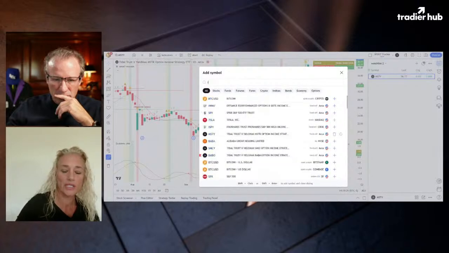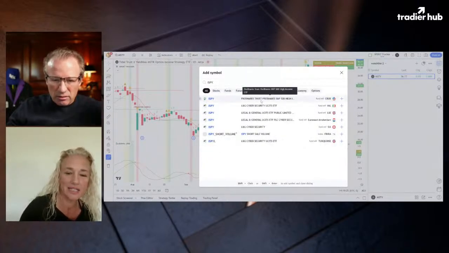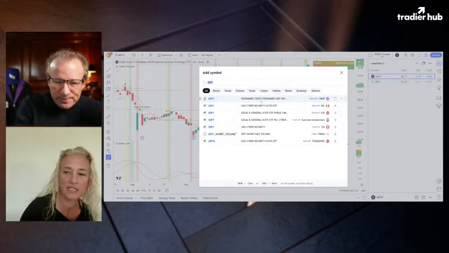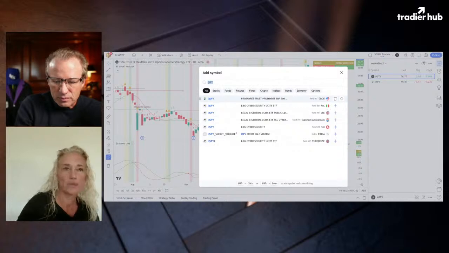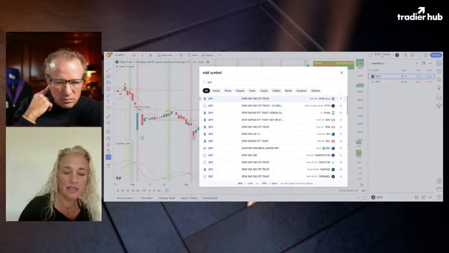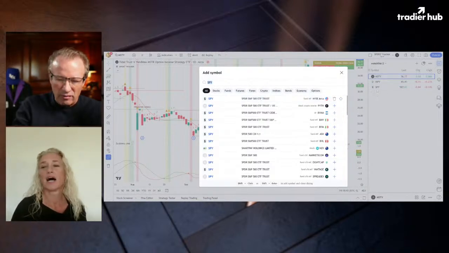We're going to do another one, the I Spy. Yep. This is another ETF that pays monthly dividends. Then we're going to add the SPY because this is the SPDR Academy, right? Gotta have that.